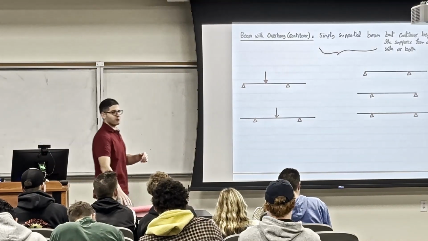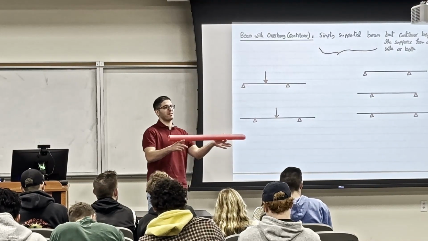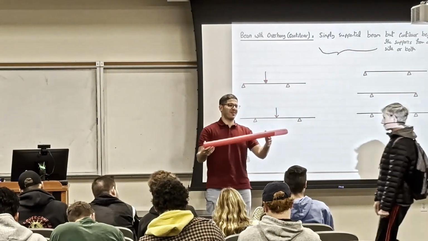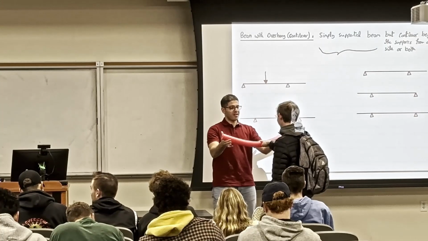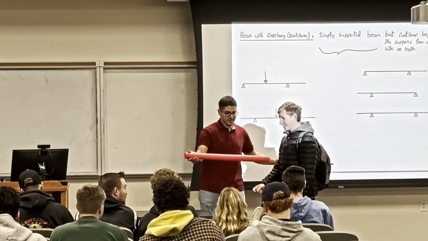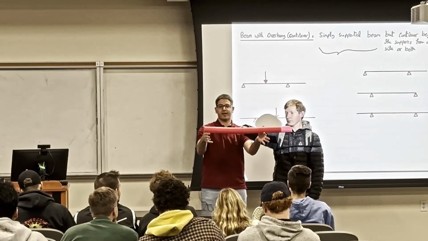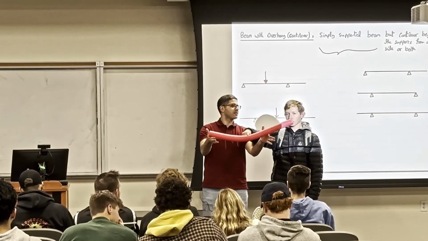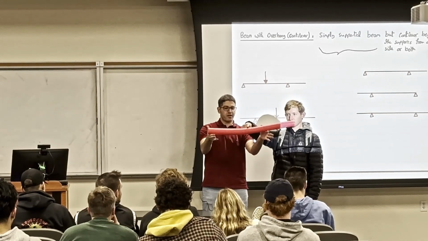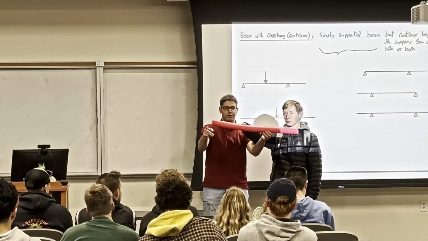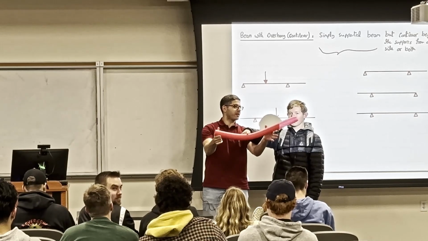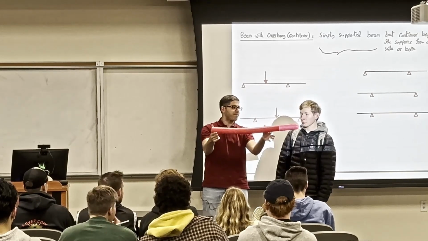So I need a volunteer to come just to put a finger in the middle. Anyone? You can come. Come this side so that they can see it. So my hands are the supports. It's preventing the beam from falling. Do you see what happens at the end? It doesn't go from the middle push. It is a curve. And what's happening at the end? It is just a straight line, okay? That's if I have beam with one cantilever.